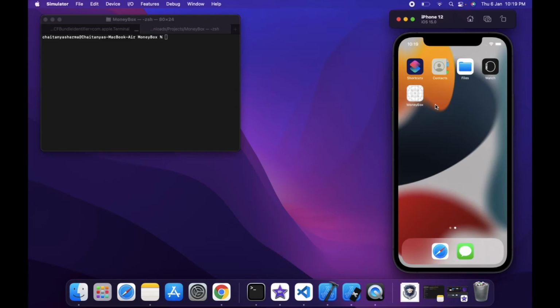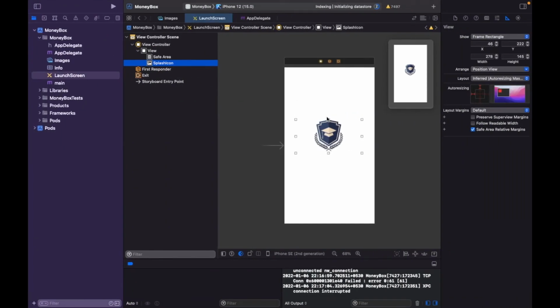There is one issue that many people face. Let me just show you that too. That this icon was not in the center. So first you have to move it to the center. As you can see, there are lines, and just move it to the center. Now you have to click on this icon, and here you can see auto resizing. It would look like this or some other way in your case. So you just have to click here and click in the middle. Once you do this, it will always be in the center for every screen size.